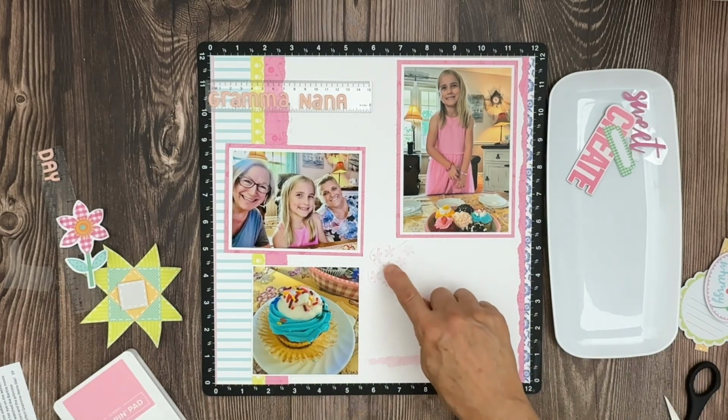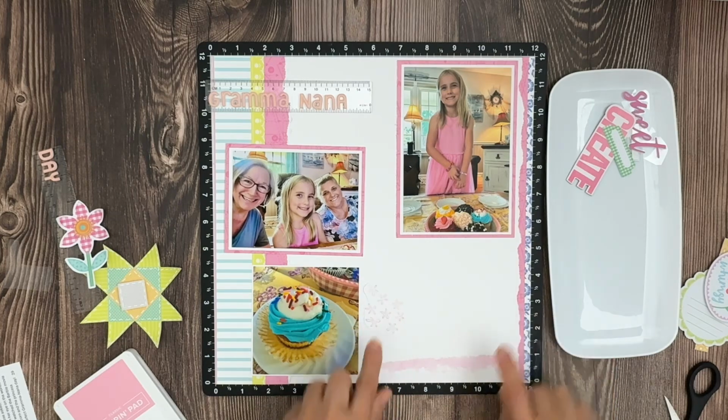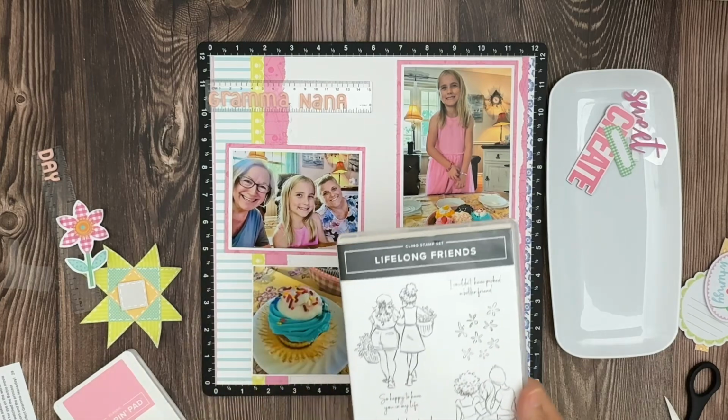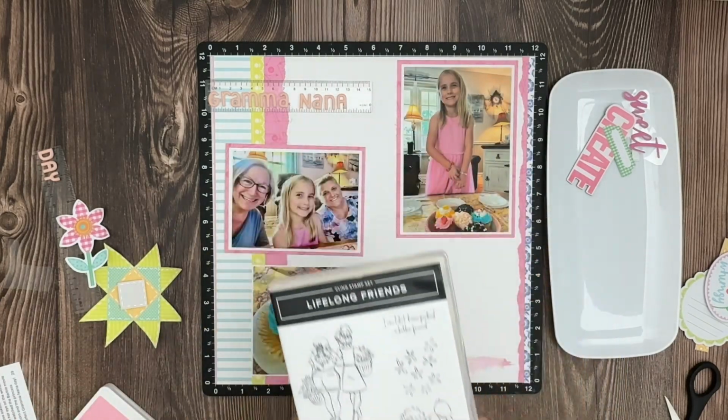And first we're going to stamp this right here. Actually, I think I want to go right here. And then I want this shape down the bottom. So we're going to do this first. And this is Pretty in Pink, Lifelong Friends. And I'm using this stamp right here.